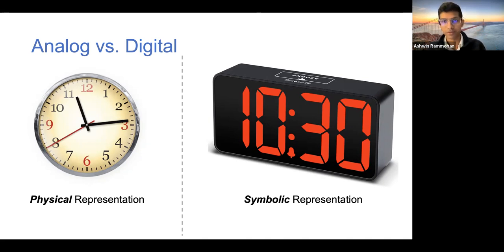And in this case, it's the numbers that we use for hours and minutes. So the difference here is that anything analog has a very physical meaning, whereas anything digital is based on a symbolic representation that doesn't actually have any physical tie to any kind of physical manifestation.